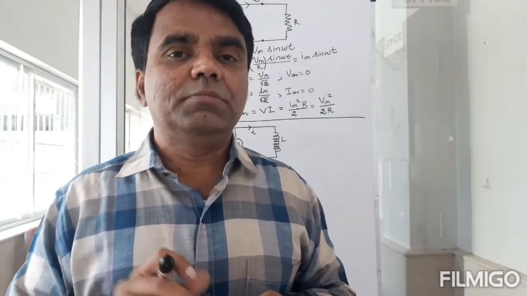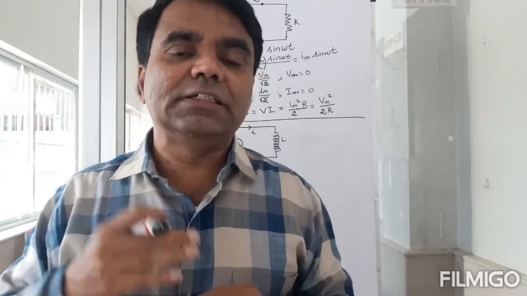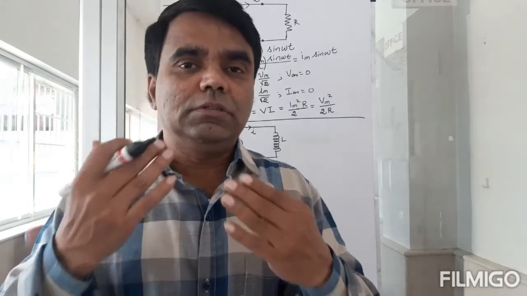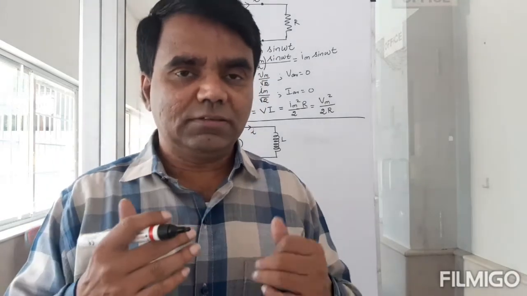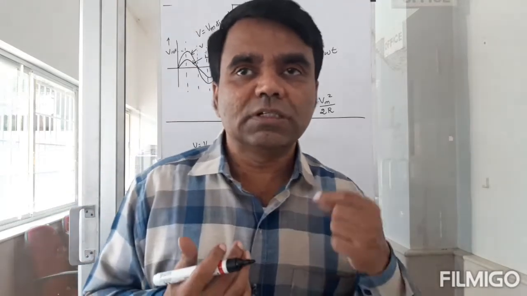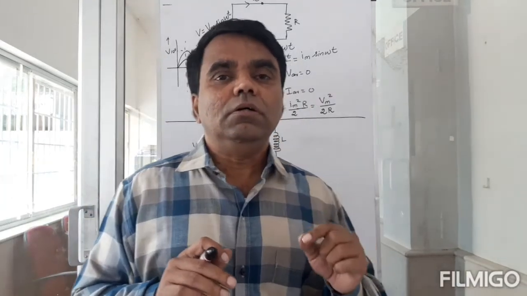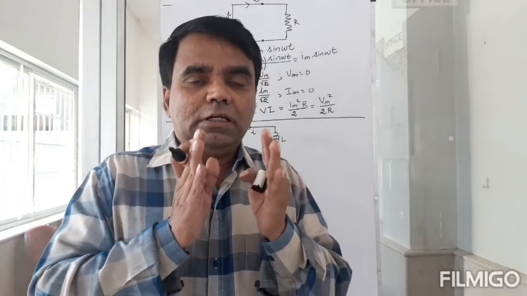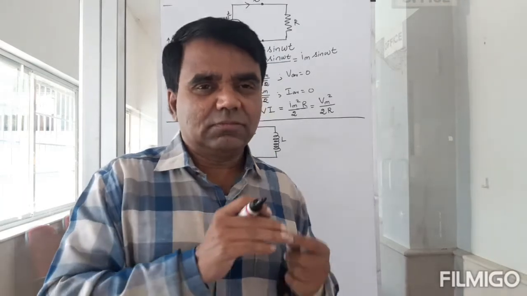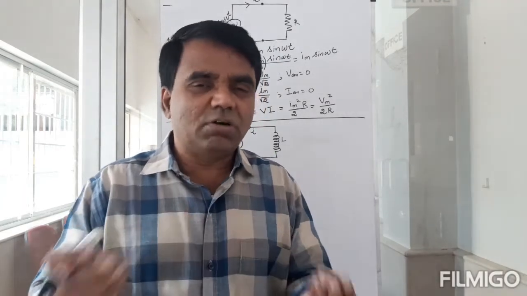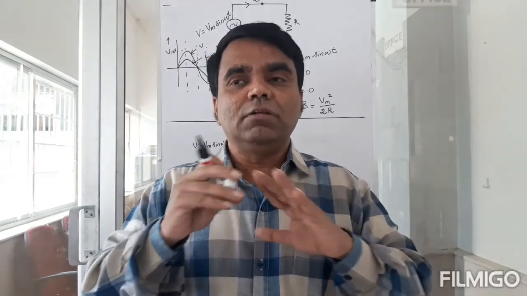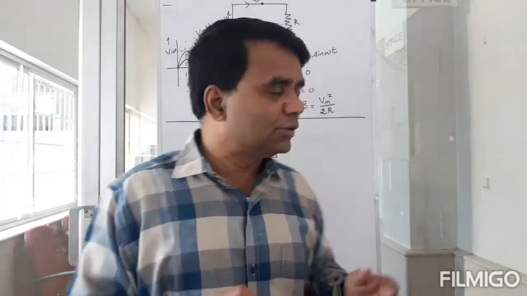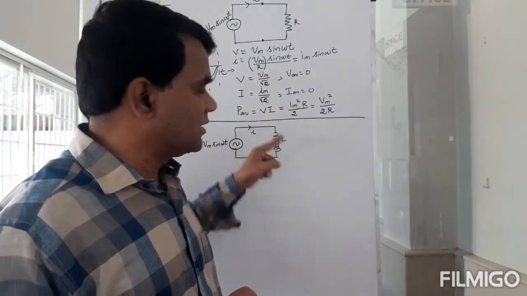Nothing is a pure inductor, because an inductor has to be necessarily made of a conductor. If you make a coil, again you need a conductor to make a coil. So clearly a coil will have its own resistance. A metal will have its own resistance. It could be a very small resistance, but it will always have a resistance. So in all practical cases, you will also have a resistance associated with it.